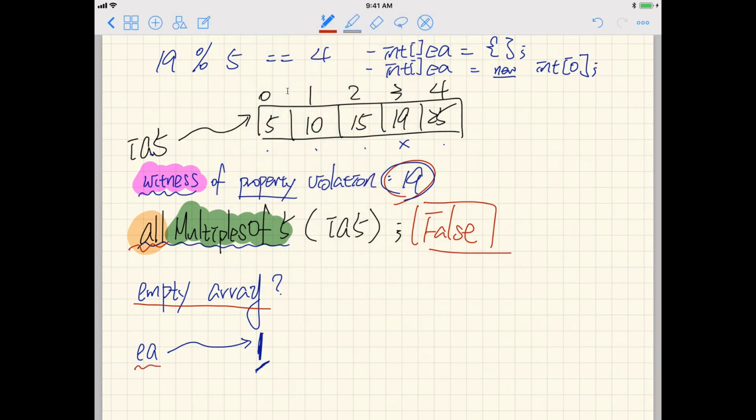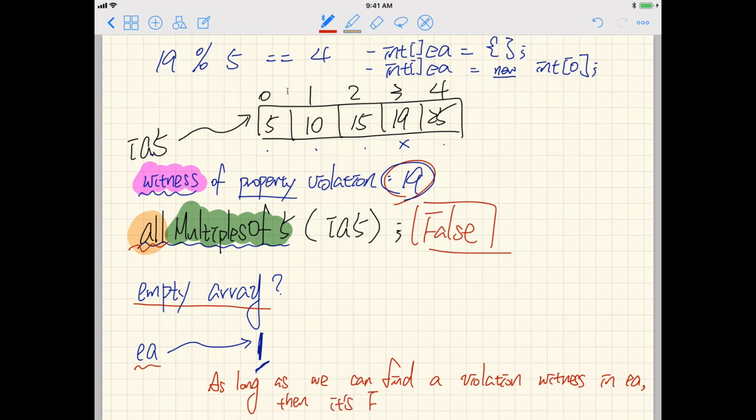That means as long as we can find a violation witness in the empty array, then it's false.